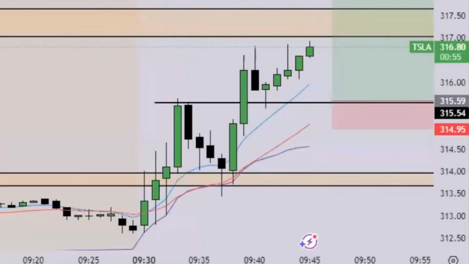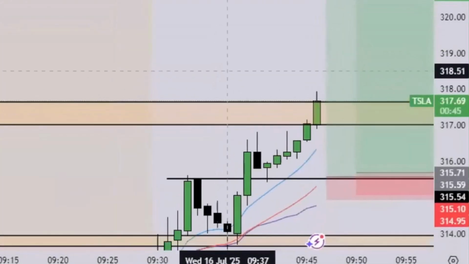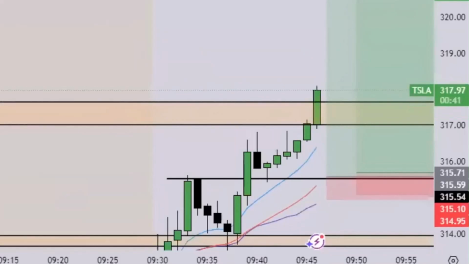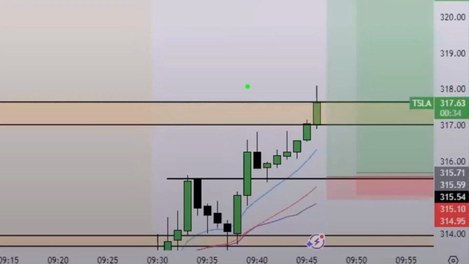Yep, there's brand new high of day out here on Tesla. Boom, I'm taking a little bit more off on Tesla here as well. A 318 coming in on Tesla, nice pop after that 317. And you can see, just like I explained, this one had that 318 push. I let everyone know that this is where I'm scaling out of Tesla at that 318 key level, exactly how I had planned and laid out before even taking the trade.